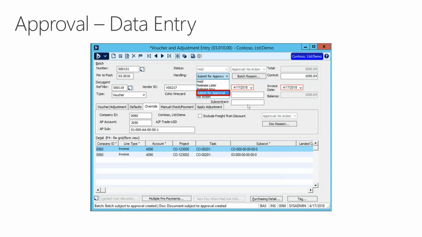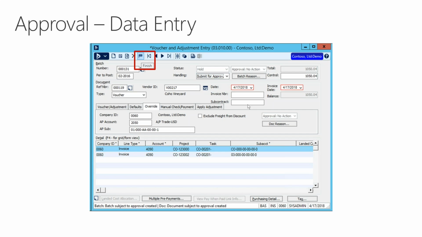Now I will go down a rabbit hole real quick. We've had suggestions from people that said, hey, listen, why put any of those other doc handling options? And actually here with CU4, we've removed a lot of these other options. So the only thing you can do is submit it for approval, just to make it less confusing for people. We got great feedback and have made adjustments to this feature over the life cycle of 2018. So we appreciate that, and hopefully that makes sense to people as well.